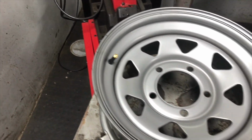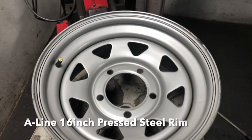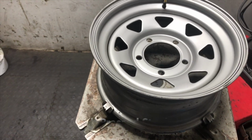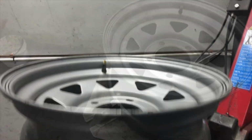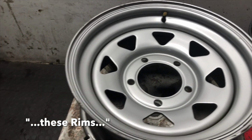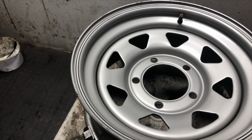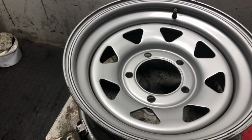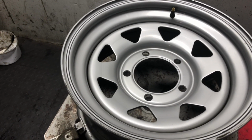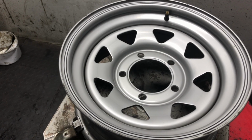Coming over here, this is the rim we've selected. So this is the A-line, what is it, steel rim? A-line steel rim, press steel. Press steel, and one-piece rim, semi-drop center, as opposed to the flat base rims we've got on the vehicle. And the nice thing about these is that the steel ones, as opposed to the alloy, are rated higher in terms of carrying weight. The load carrying capacity is higher. They're obviously easier to fix if you do break or bend one in the bush. You can always come back and have it repaired. You can take a hammer and whack it straight. It's just more robust.